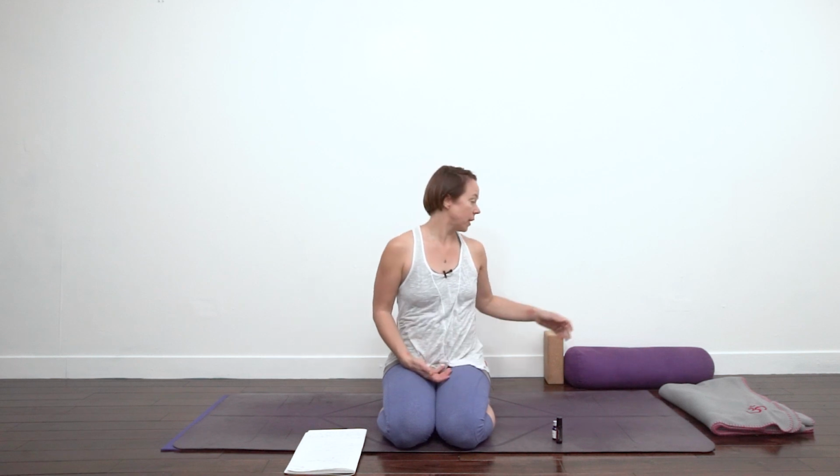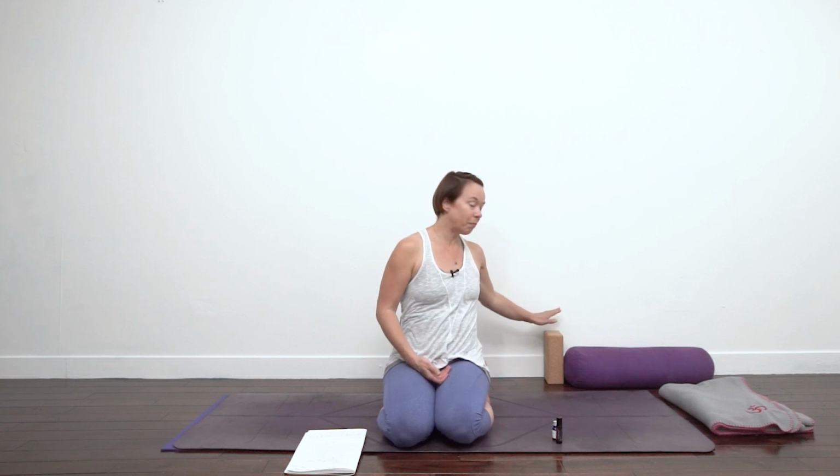We'll use some props. So if you have a bolster, then bring your yoga bolster to the party. We will use some blocks or books if you don't have yoga blocks. We will also use a blanket, and we will use 2 of our essential oils today, although please know that these oils aren't mandatory for the practice to be of great benefit to you. If you don't have your oils to hand or you don't want to work with the oils particularly today, then that's fine. If you want to, the oils that we're going to be using are neroli and sorrow.